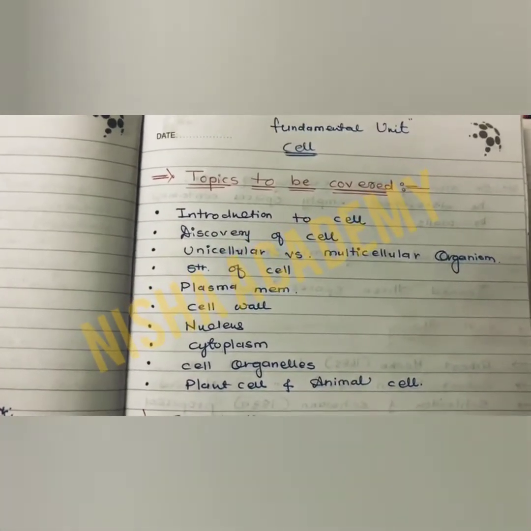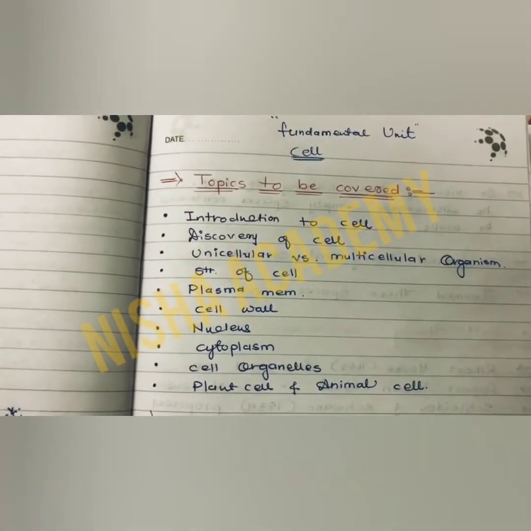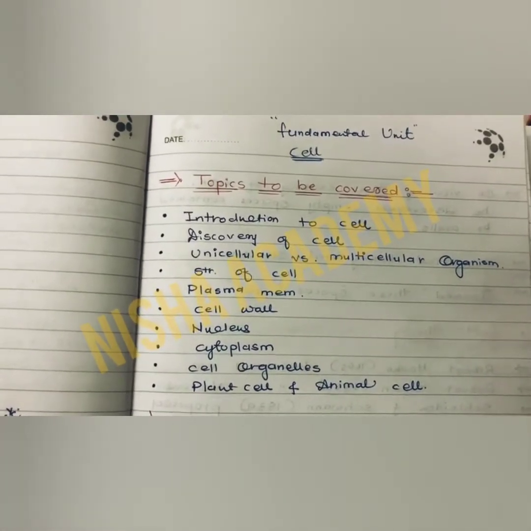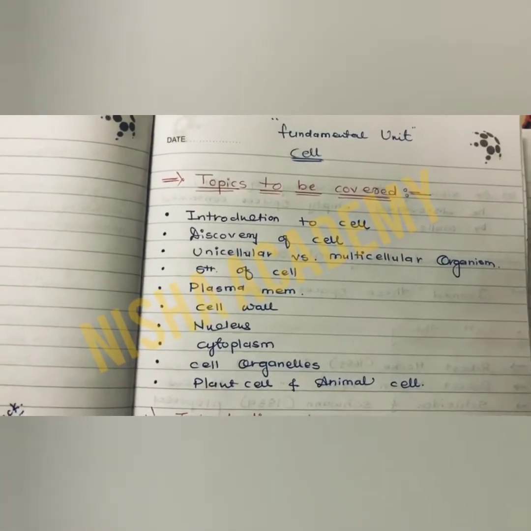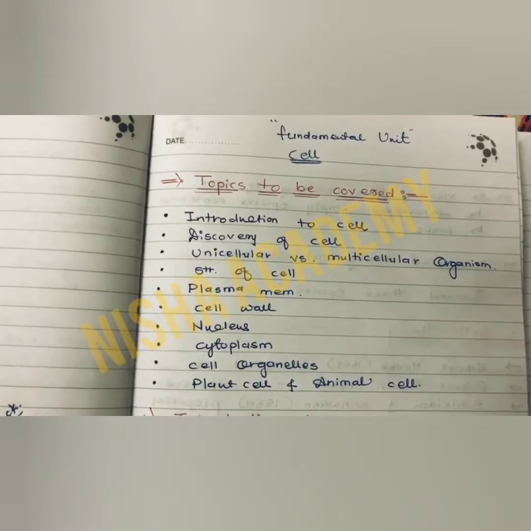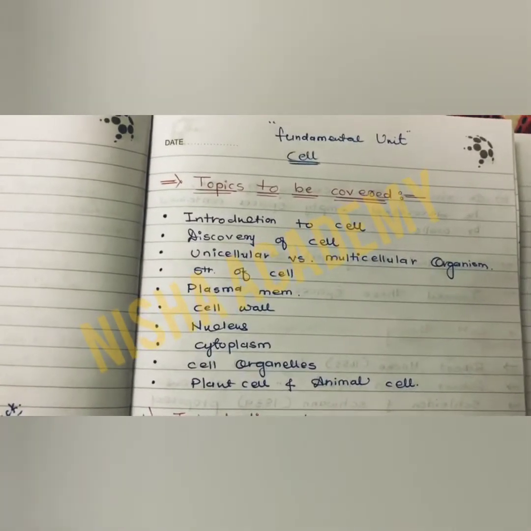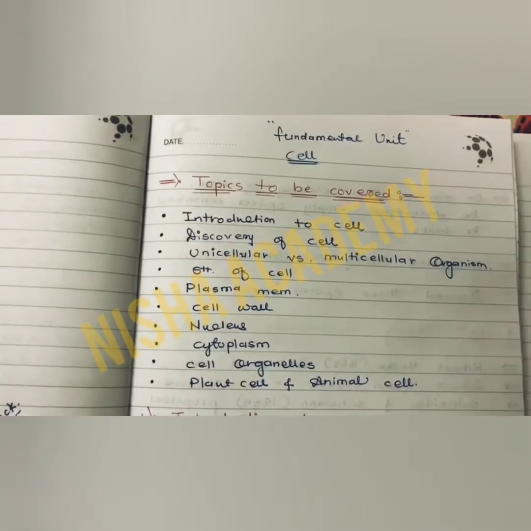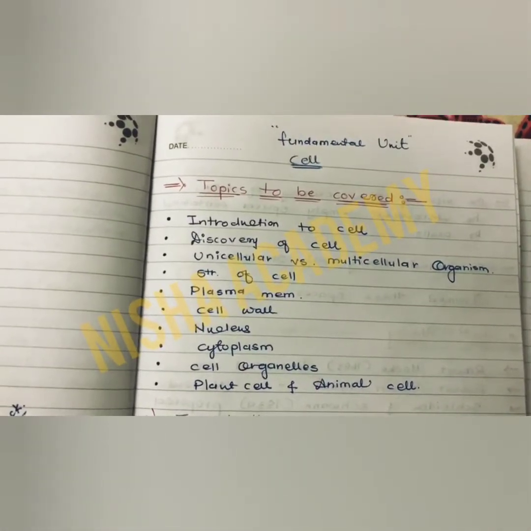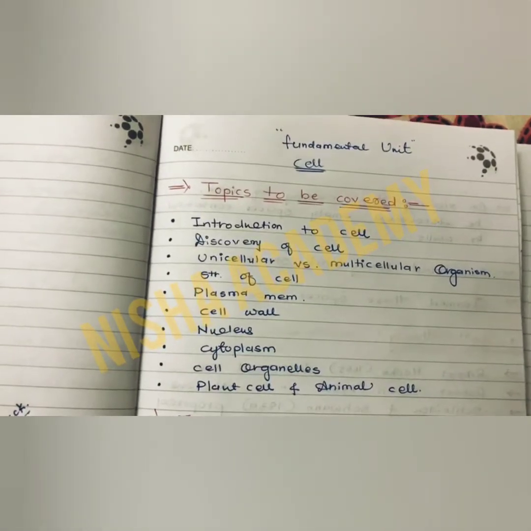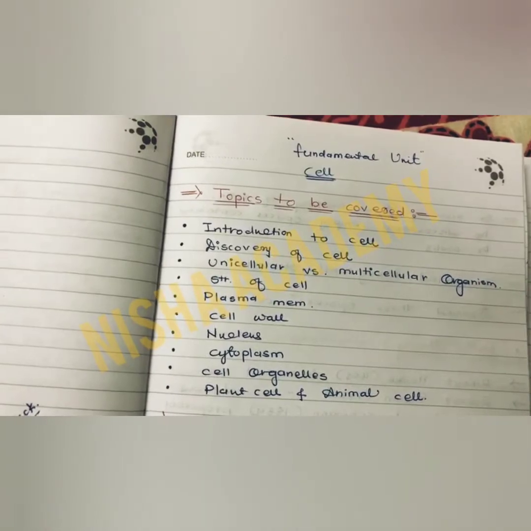But now in biology, what is a cell? Building blocks of all living organisms. Each and every organism is made up of cells. Now tell me, what are building blocks? You are all aware. When you look at a building, what are the building blocks of a house? That is bricks. All bricks together form a building.